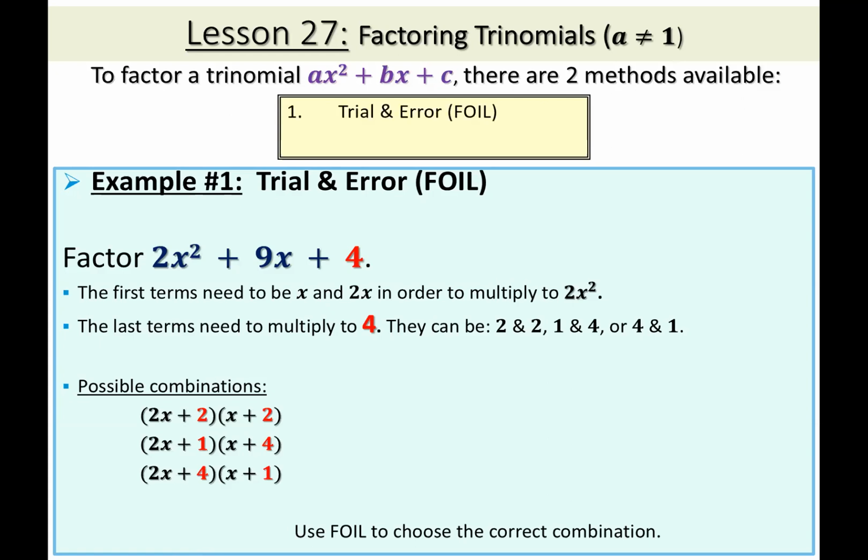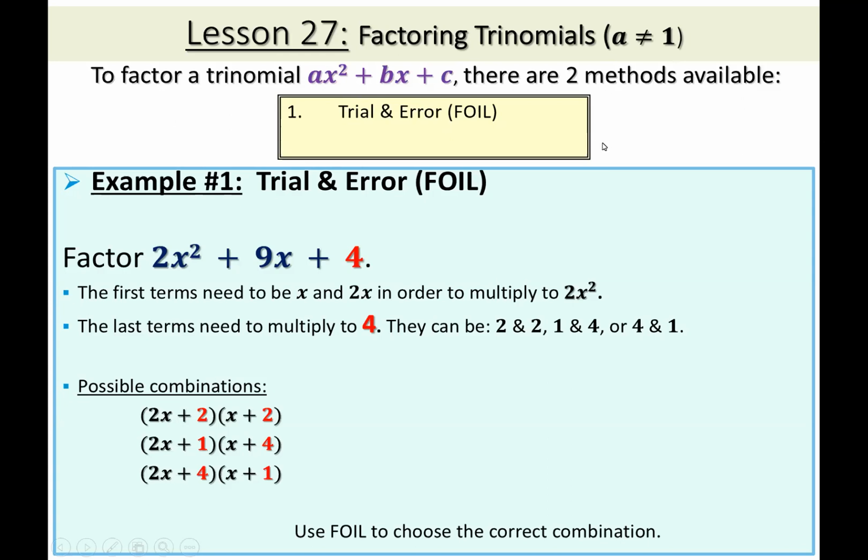Here they are. The first one is called trial and error or FOIL. We're kind of using FOIL in reverse. When I was a student, this one was called guess and check. I think we prefer to say trial and error because nobody likes to feel like they're guessing in a math problem, although it might feel like that a little bit. So trial, that's sort of the guessing part. We're going to try different things. Error, I mean, it's inherent in the name. You're going to try things, and then if they're wrong, you'll try something else. We're going to kind of narrow down our possibilities that way. And that's what example 1 will be going over.